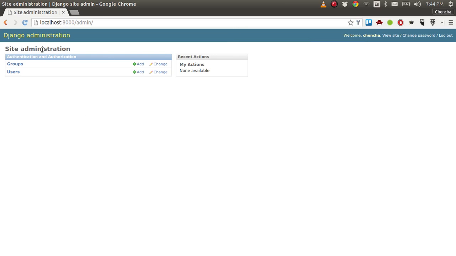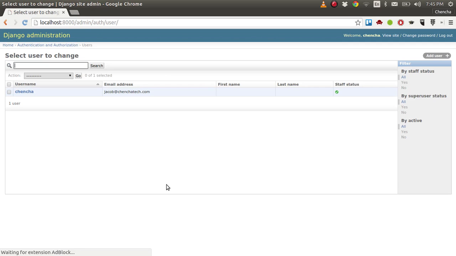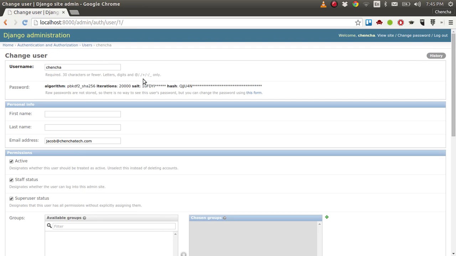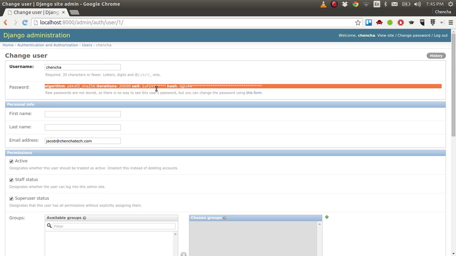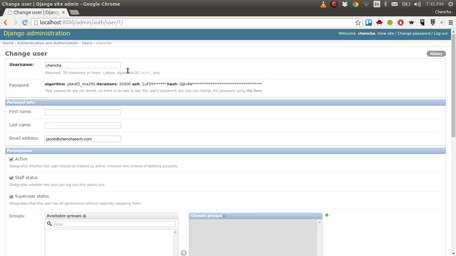Okay, so this basically gives us all the applications that are already there. It is not a must that if you build an application it is going to be here. We're going to talk about apps in a future video and actually how to include the apps in the backend in the admin section of a Django application. So if you look at it, here we have the account that I created. So here's my username, here's my password, which as you might notice is actually hashed. This is for security purposes. You might want to look into hashing.